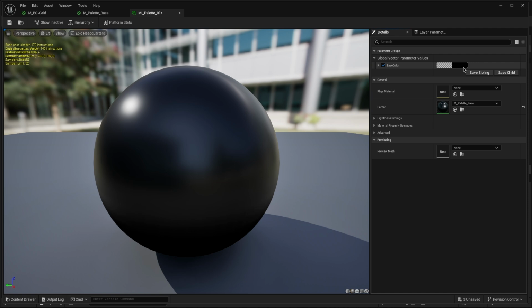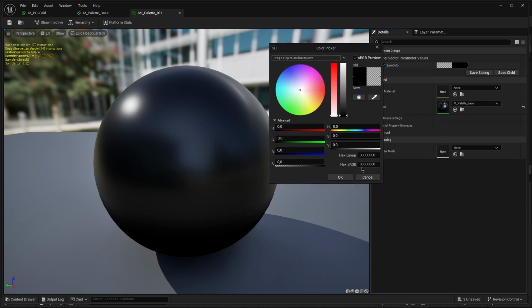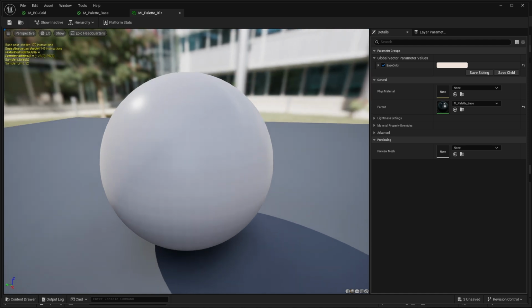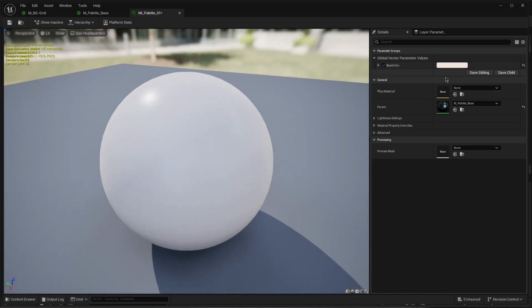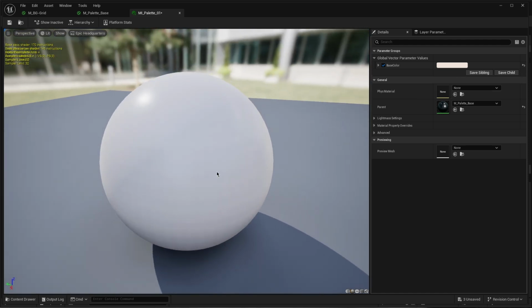So I can enable this and bring up the color picker. And now in here, I can enter, for example, a hex value to get the correct color, which I'm going to do now. So this is my first accent color that I want to use. Let's paste it in here. Let's hit OK. And now we have this very, very light pinkish color. And I'm going to do the same thing for all my other 4 accent colors that I want to use for my projects in here.